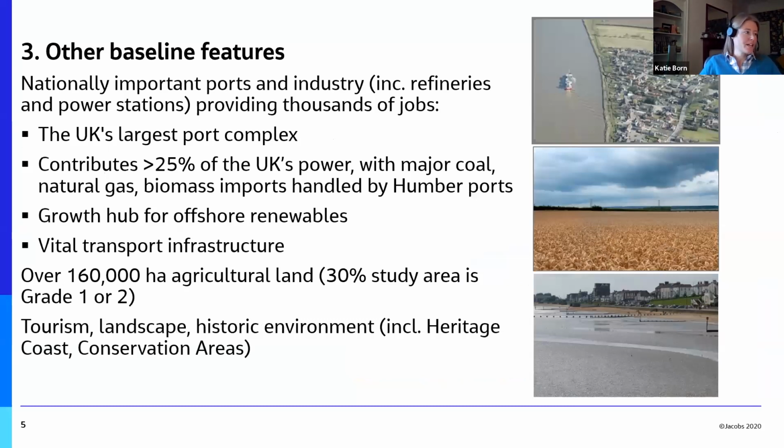It's also a very important area for other key features. It's nationally important for the ports and industry around Grimsby, Immingham, Hull and Goole. These are key trade gateways linking the UK market with Europe and beyond. It's a major area for supporting the UK's power with imports into the Humber ports and also growth of the offshore renewable sector. There's vital infrastructure links, including the iconic Humber Bridge, and a large area of productive agricultural land.